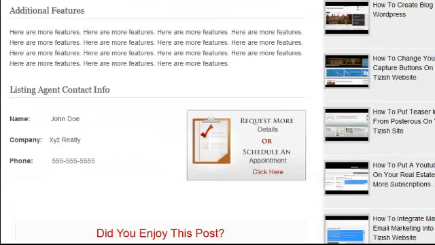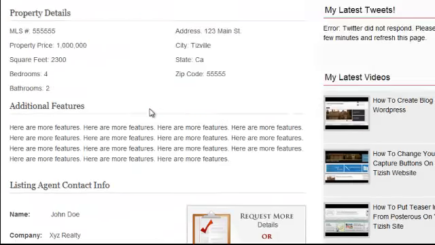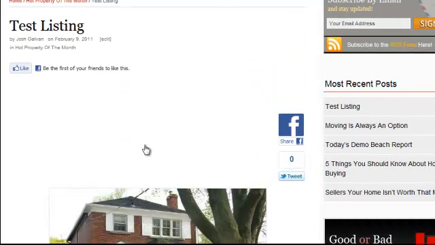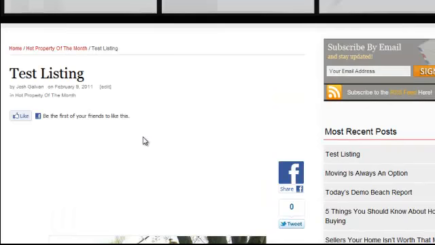But there's another thing I want to show you regarding this. It's a widget. So see those? This is a listing button right here. Well, we've custom made a widget that will let you put schedule showing buttons here. So here's what I mean. Let me show you that now.